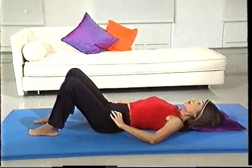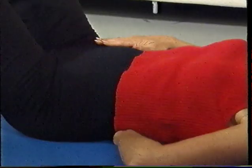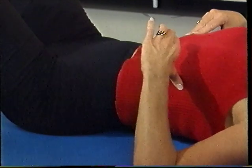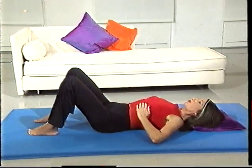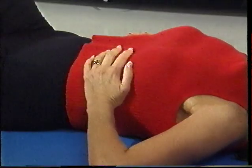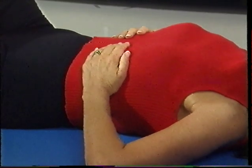And when your pelvis is in the right position, it helps for your spine to maintain its natural curves. So you should have a nice natural curve in your back here. It shouldn't be flat down into the floor or overarched. When you've found your neutral pelvic position, we now need to move on to look at your breathing. So if you'd like to place your hands onto your lower rib cage, the idea is that you breathe wide and full into your sides and into your back. So nice wide breaths.